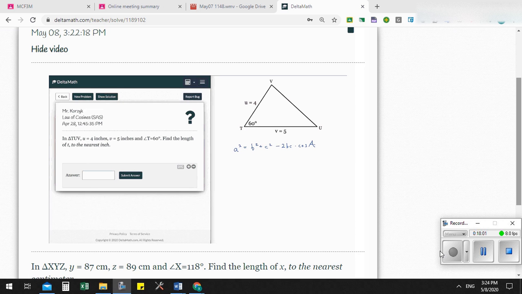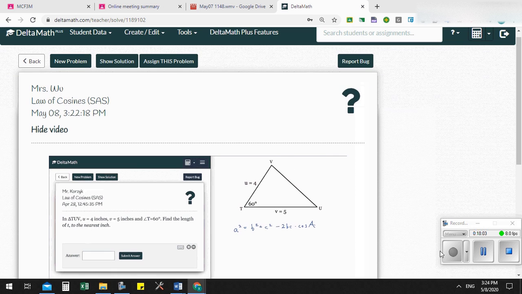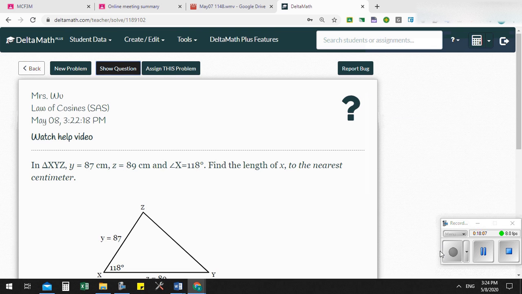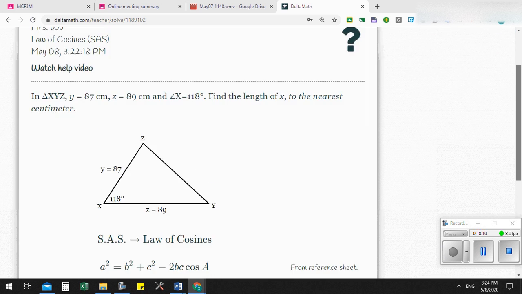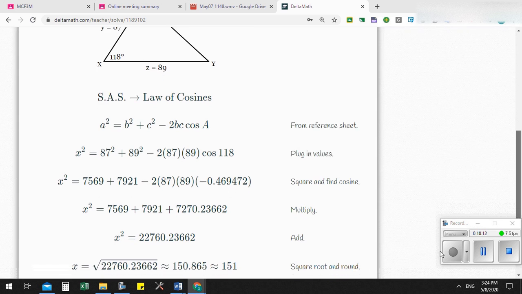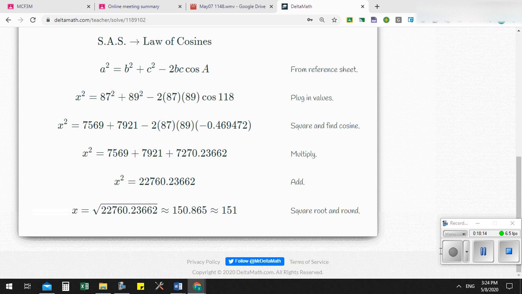So that is the help video on the determinants, and you also have the Show Examples or Show Solutions option, so you will see the full solution for that question if you don't know how to do it. So that is all for cosine law.